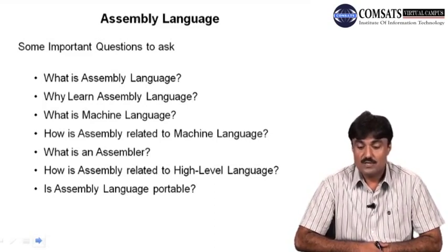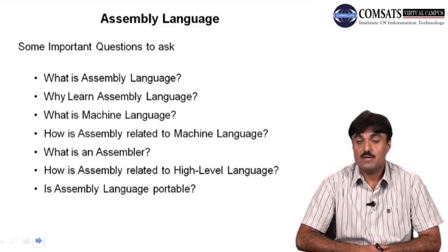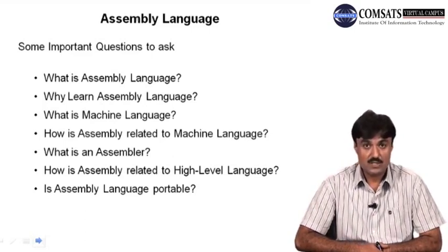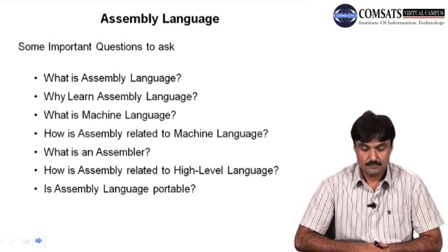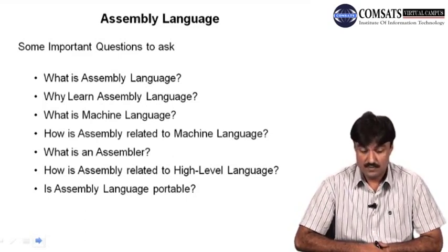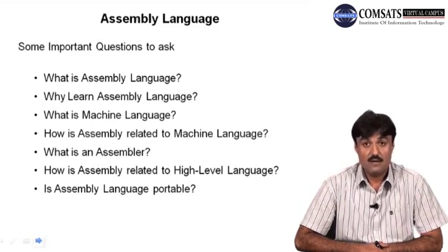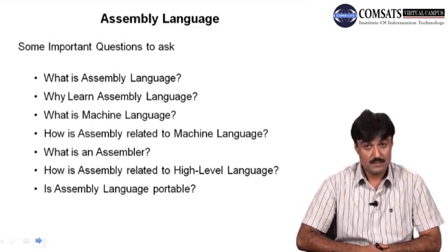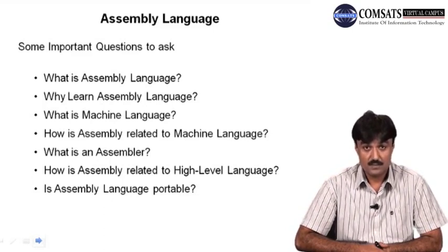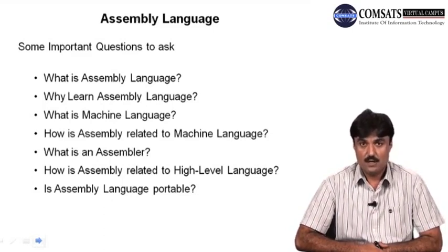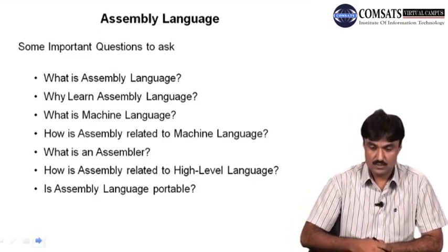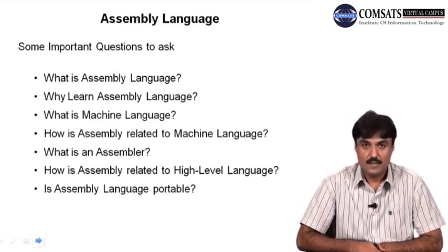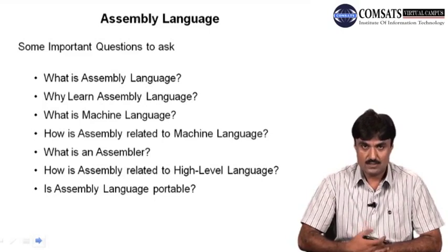If we want to learn assembly language, how is assembly related to machine language? What is the relationship between assembly language and machine language? Either they are the same, or they are different. What is an assembler? How is assembly related to high-level languages? And is assembly language portable? Is it possible to execute a program written in assembly language on different architectures, and so on? So these are the questions that we will discuss in this section of the course.